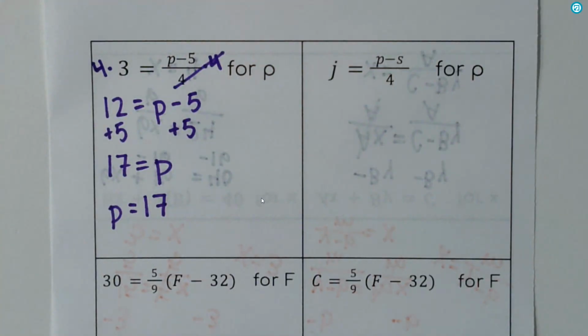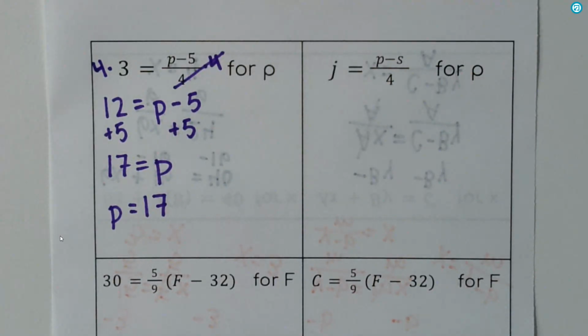Okay. Do I know what this formula is? No. Let me look. J equals p minus s all over 4. This might just be a made-up formula. Yeah, I don't think this is a real formula for anything. YOLO. Some of them are real. I was like, what is this? Because J is usually joules, perimeter, surface area. What is this? Those aren't the same topic. I don't know. Hey, anywho, we're going to solve for P on it, though.